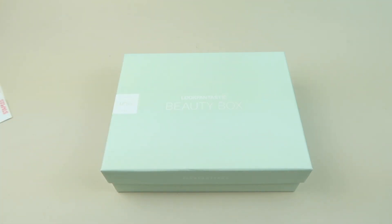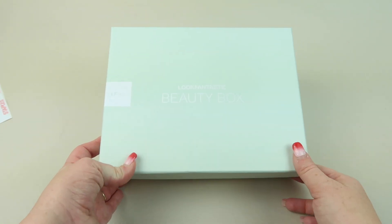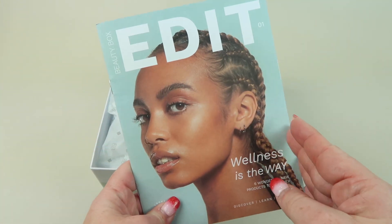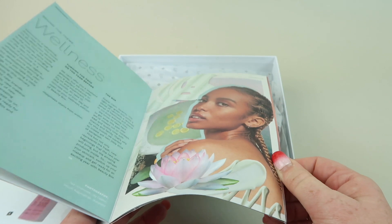This is my review and unboxing for Look Fantastic for January 2022. This is a beauty subscription — you get six products with a supposed value over $141 and it's only $19 a month. I did receive this for review. It ships in a brown cardboard box, and each month the box actually changes color — December was hot pink, so we have blue this month. When you open it up there's a little booklet that tells you all the products in the box and some more articles.